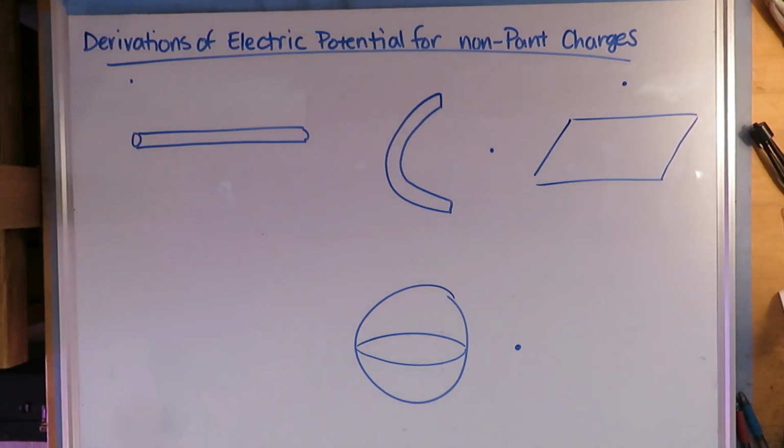All right, so before starting your derivation packet, we need to talk a little bit more about, first of all, just the theory of what's going on here when we're looking at the electric potential for non-point charges and the types of problems you're going to see. Like I've mentioned before, you're going to see problems that look very similar to what you did last unit with the electric field. There's some benefits to this.